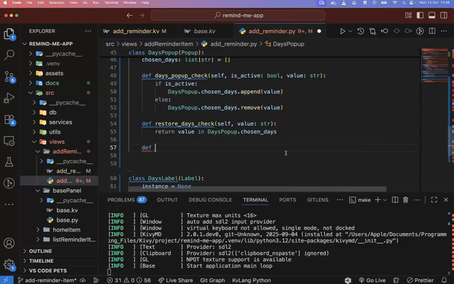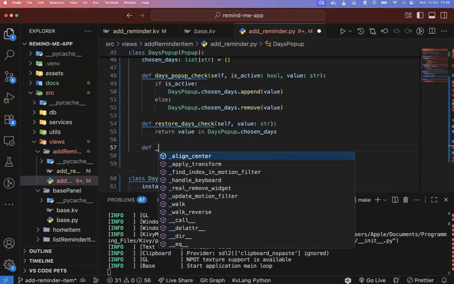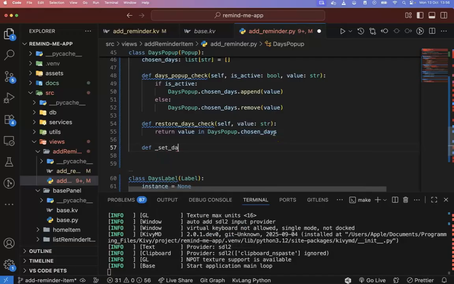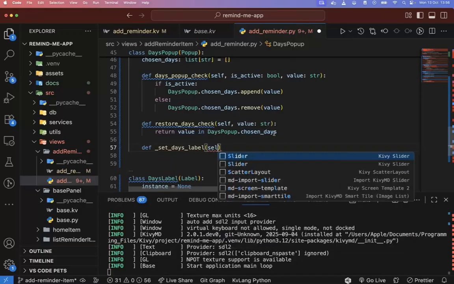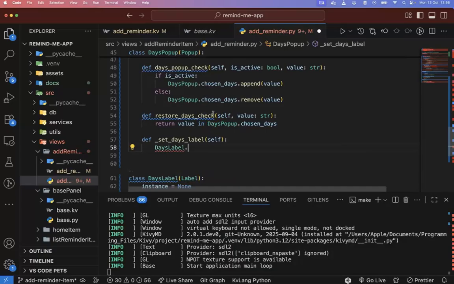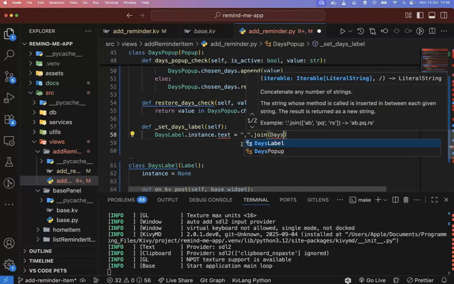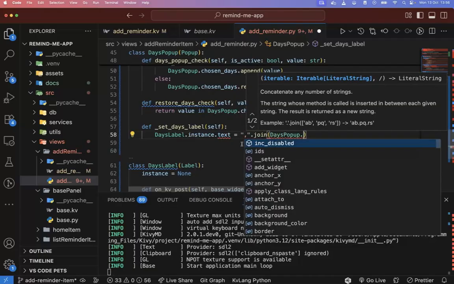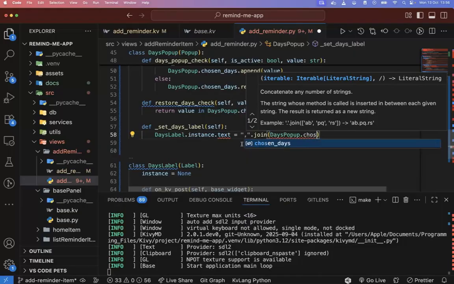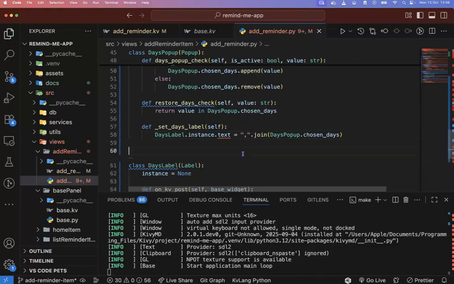Okay, so once I have that, I'll go to my days popup and I can introduce a function here. Let me just call it set_days_label, and access the instance and identify the text in that instance. And here I'm just going to use the normal join to join them. All right, perfect.